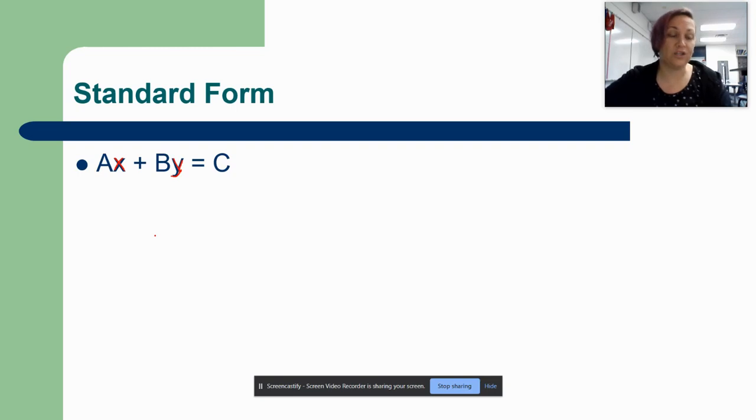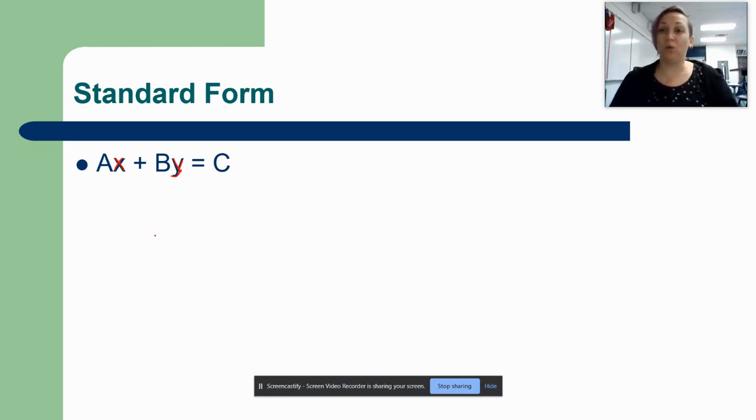Unlike our other equations, the A, the B, and the C do not have any special meaning. They're literally just the first three letters of the alphabet. That means that to write something in standard form, we cannot just take numbers and throw them in for A, B, and C and say, look, I did it. Standard form will always require work to create it. If you're just plugging numbers in and moving on, you are not doing it correctly.